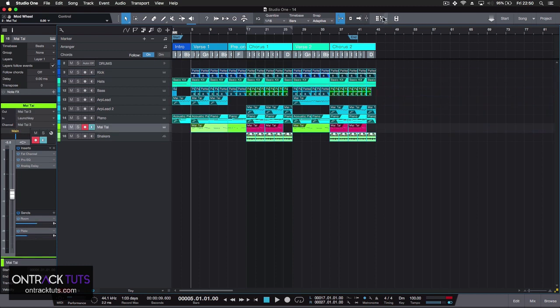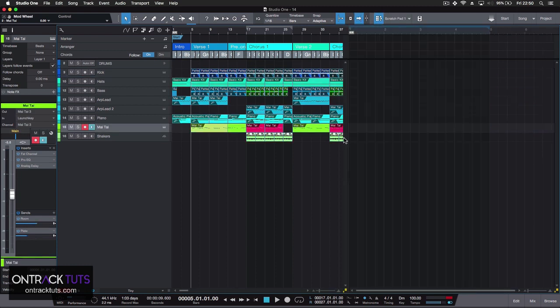And that's really where the scratch pad feature comes into its own. You've got this whole selection here to write a different arrangement, and then you can jump between the two to test them out. And in the next video, I'm going to get into how we're going to be using the features that we've already covered to edit our arrangements and then play between them and hear the differences.